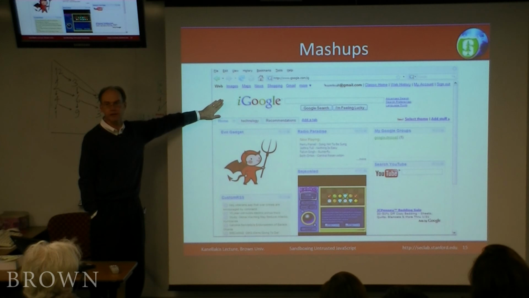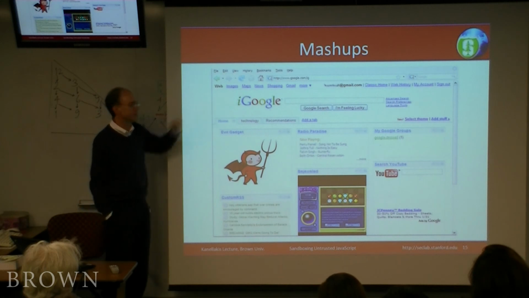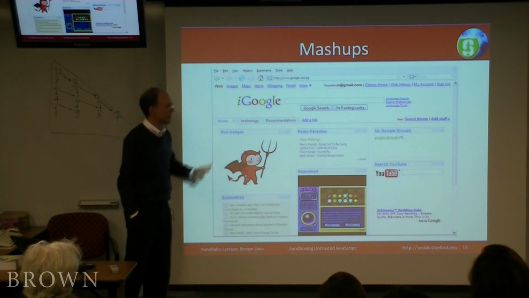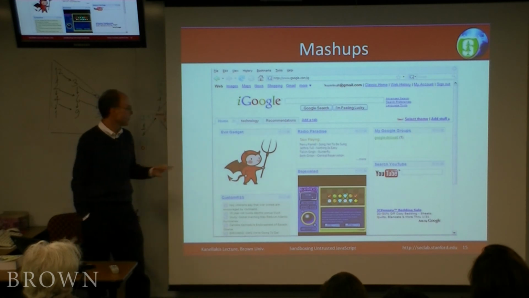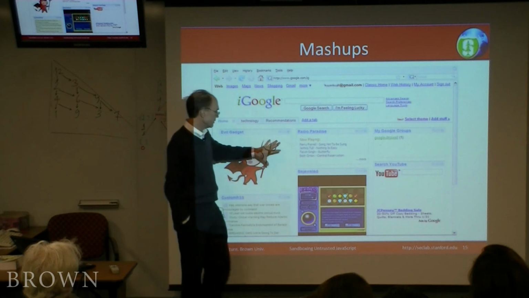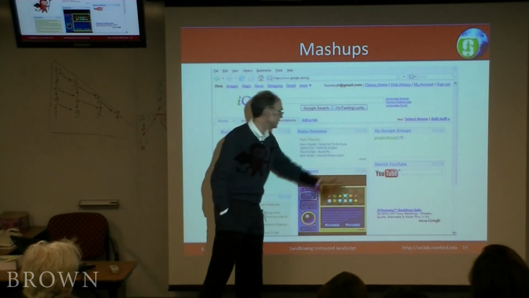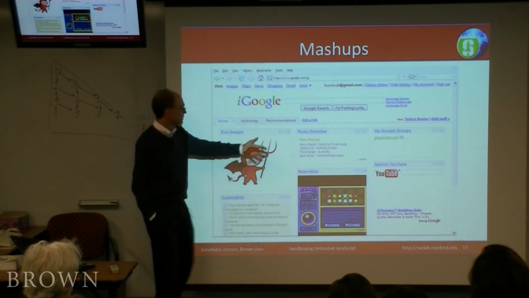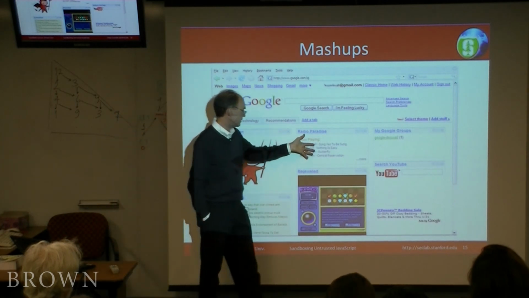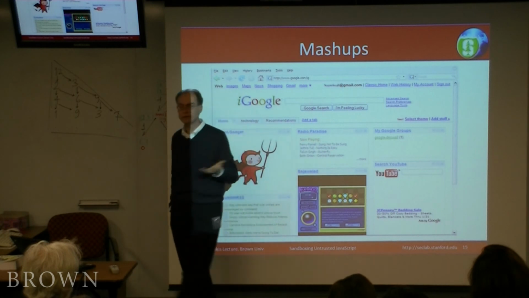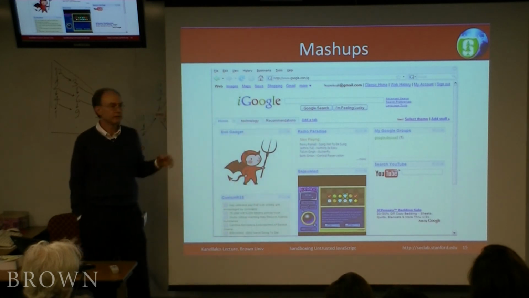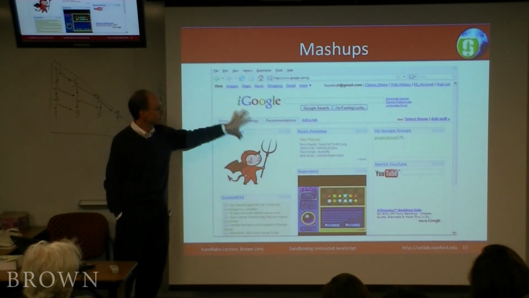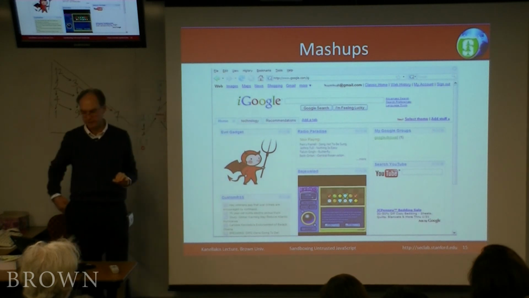None of us really hate Google yet that badly. It's still a popular company most places in the world. But, you know, it could be bad content on your good page. And this evil gadget could take information from some other place. If you had a stock ticker and your stock trading gadget and some other things here, unless we're careful, the bad content on a good site could steal information from other places there.